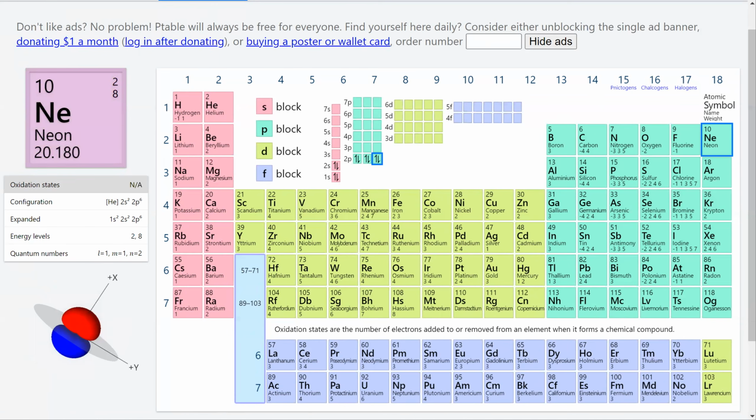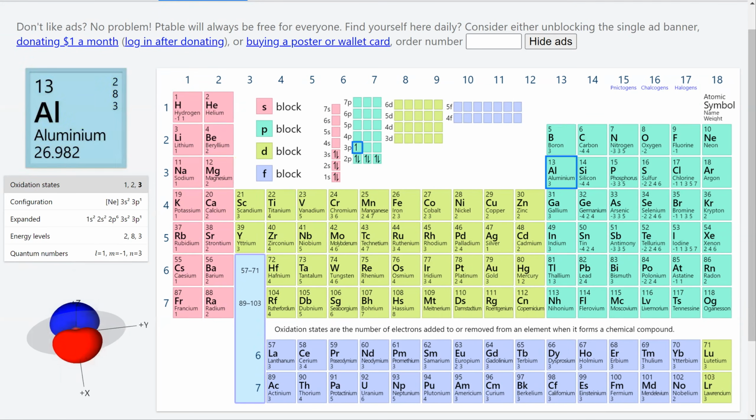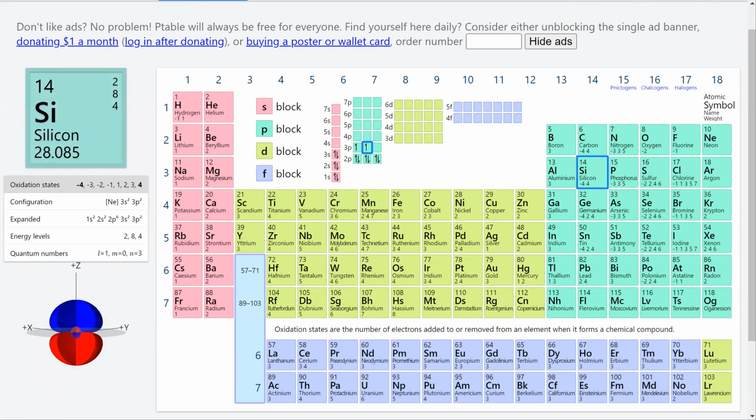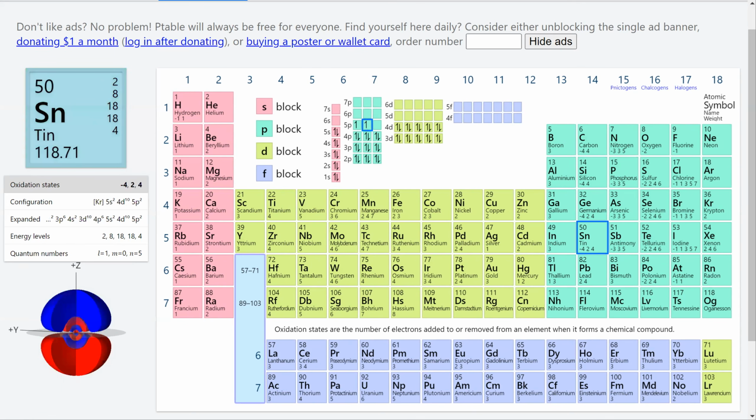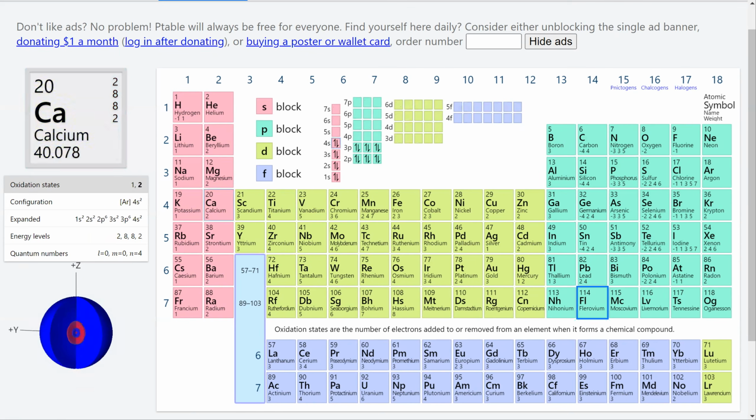It also gives you a good look at the orbitals. So there's our 3s orbital. You can tell that you have 2 nodes there. It's kind of hard to tell. Let's see if we can find a better one. Oh, that silicon one was good. You can see that for silicon, now that we're in the 3p orbital, it actually has 1 node. So you can tell they just get bigger and bigger. If we move down the same column, you see the orbitals get bigger and bigger, but all they're doing is adding extra nodes to them.